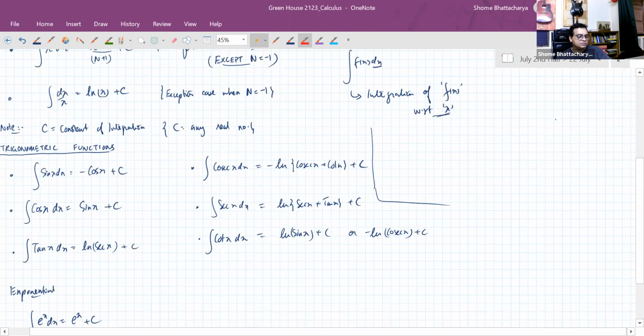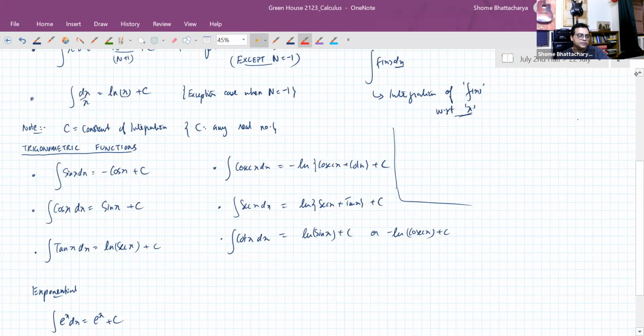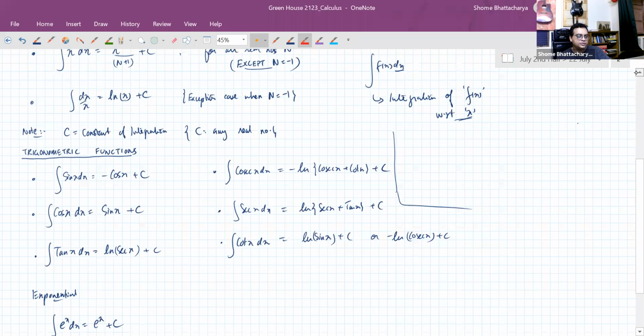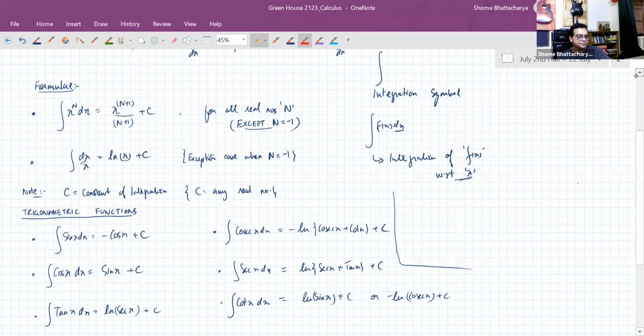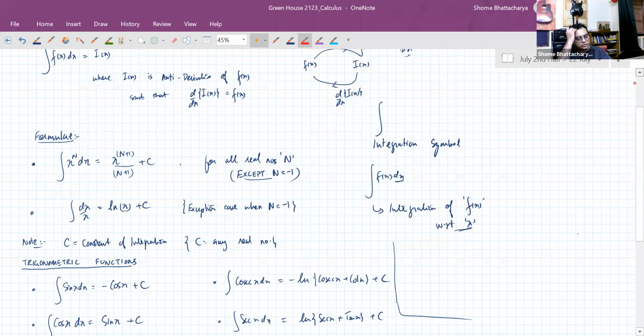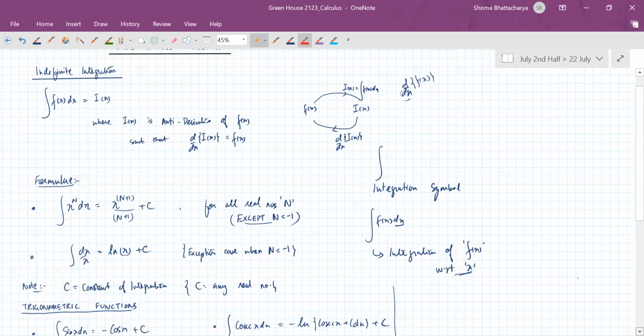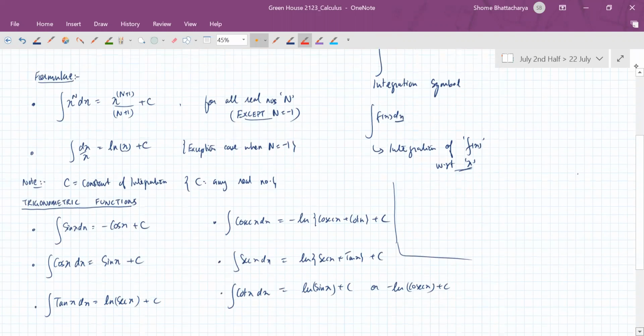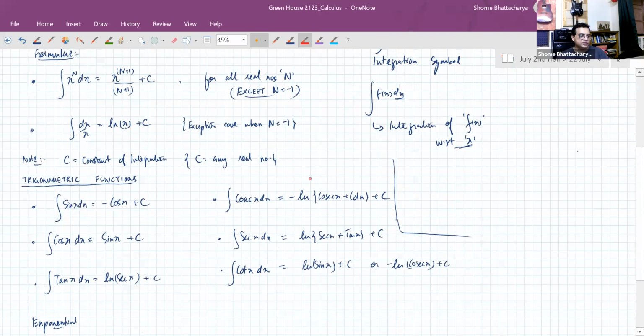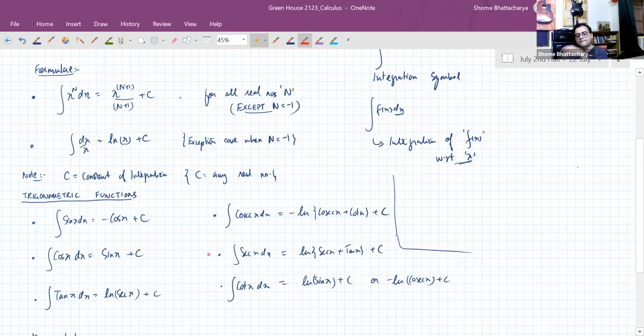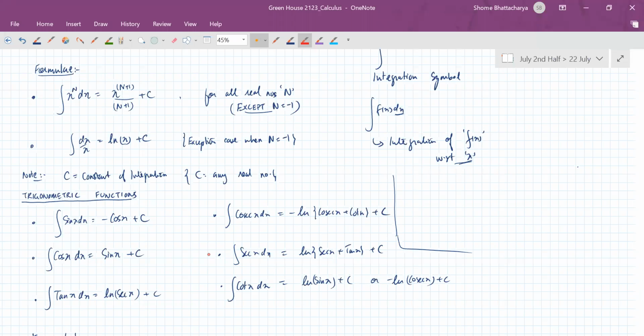Now today we'll also see that if there's a slightly more complicated type of function we are integrating, then how to use something called integration by substitution, like we had learned the chain rule in differentiation. Which part did you want to check again? Formulas. The formula section starts from here, and there's the exponential one below this. Yes, sir, done. Okay.